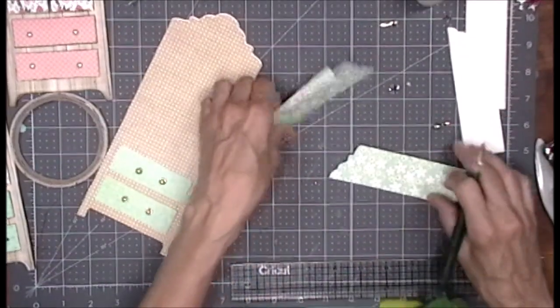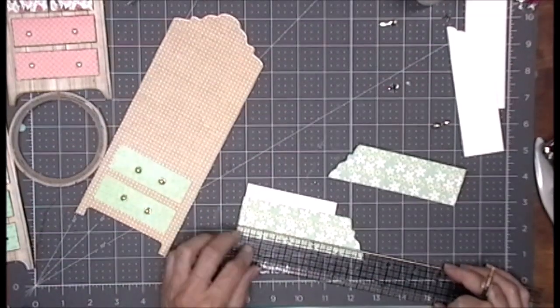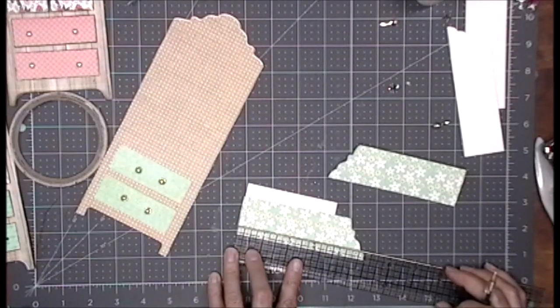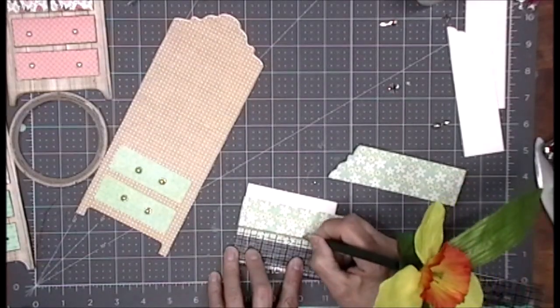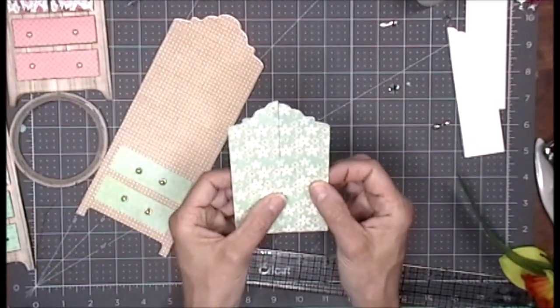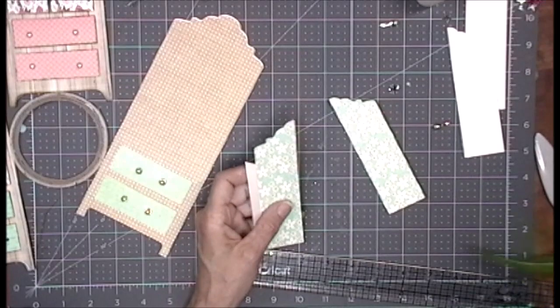All right. So let's do that again. So I want it to be 3/4 at 2.5. So what I'm going to do is I'm quickly just going to line them up, and they look center. I could see my dots. Okay.